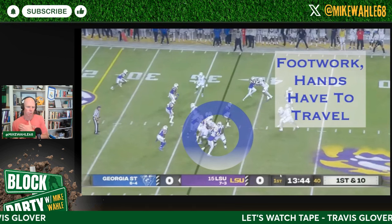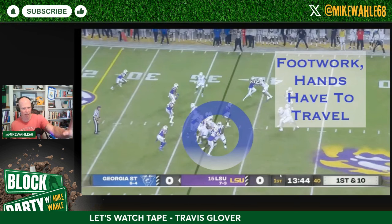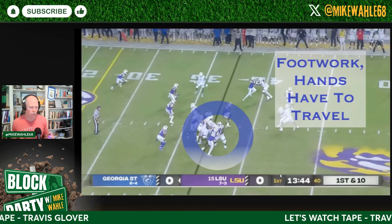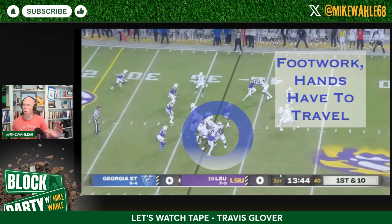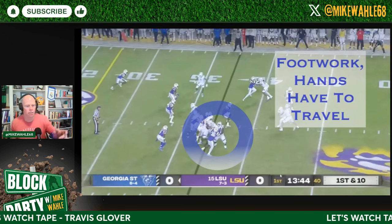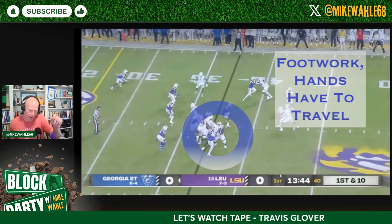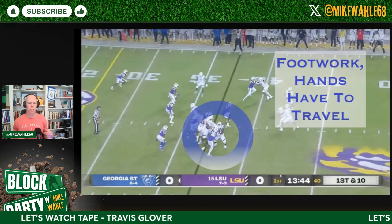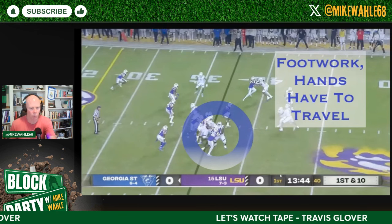In pass pro, it's difficult because you can't chop your hands down. In the run game, it's difficult because you're literally giving them your chest to press back, and you're thrusting your hips forward, but you have nowhere to go. In other words, you maximize your hip thrust on contact, and now you're just trying to waddle out of position instead of trying to drive somebody like you were pushing a car. Okay, so your power angles aren't really ideal. They're ideal for the split second on contact, but now your footwork and everything else isn't where you want it to be. And you see, like in this position, you've got two hands pushing at your chest, you're raising up, your hips are engaged, but you can't go anywhere.